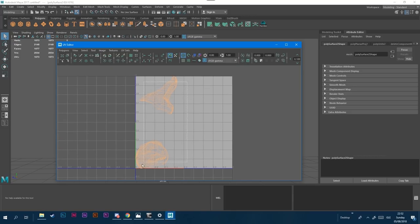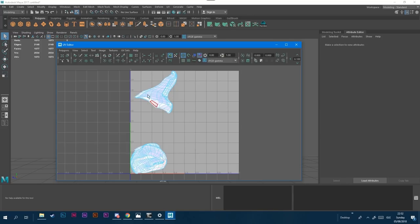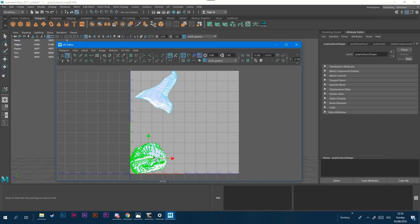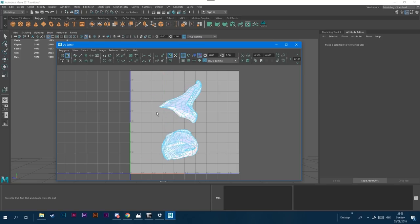In this new view I have a wireframe of the view from my actual viewport. There are different views you can see for these islands — some show how much they're stretched over the grid. The blue and red view is what I usually use to see how much the pixels and polygons are stretched; if they're too stretched, baking issues may occur. The purple and pink view allows you to see what's underneath another polygon — if you have a view from the side, there may be bits cutting in from another angle.